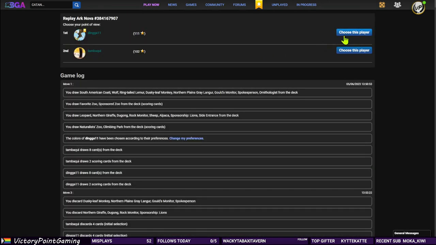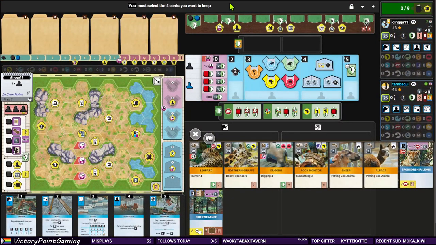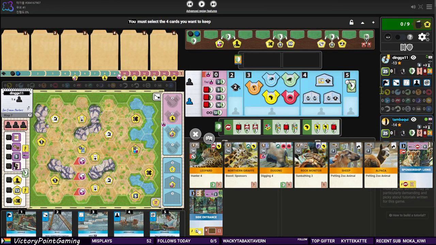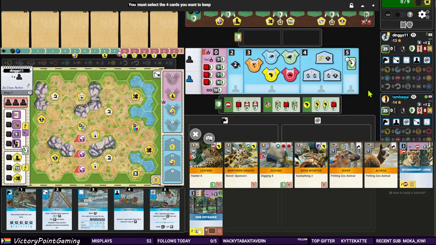I'm going to take a look at this replay from the point of view of Dinga. All right, so we can have a little look at what cards they have, how everything's laid out here, and consider what we might have done in this situation and what we can learn from how they play.